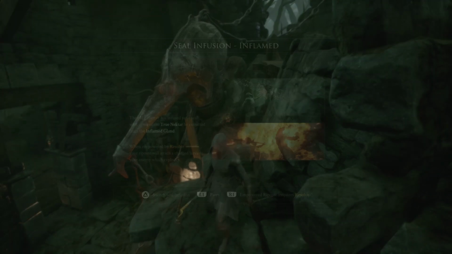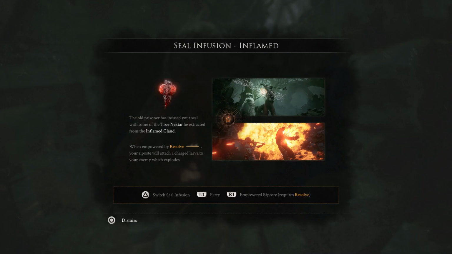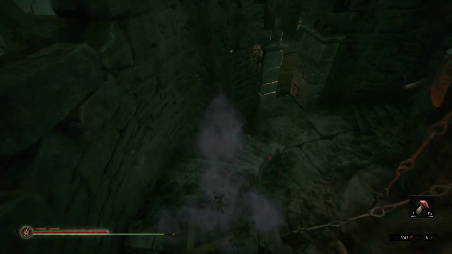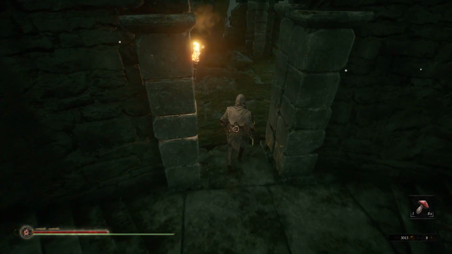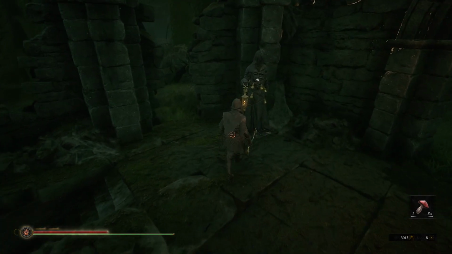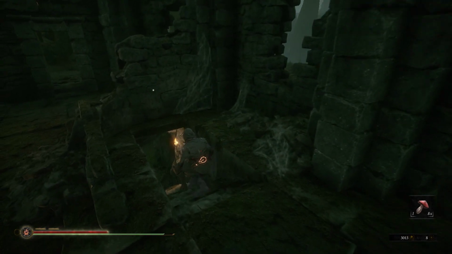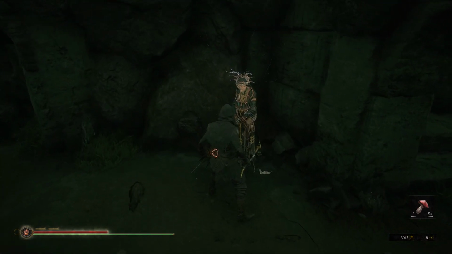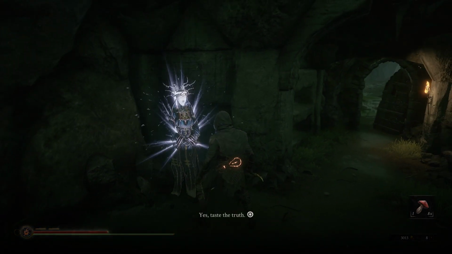Alright, so our tarnished seal has been upgraded. We have a second ability now, which is like a Semtex kind of thing. Counter them, and then you stick an explosive on an enemy, which does decent damage. And that's the guy I'm talking about. That can clear the fog or bring it back. And here's the sister. Let's do a little bit of upgrading. Yes, taste the truth.